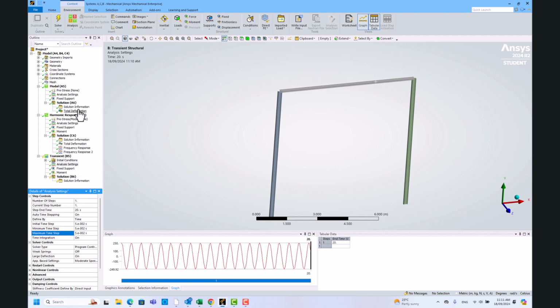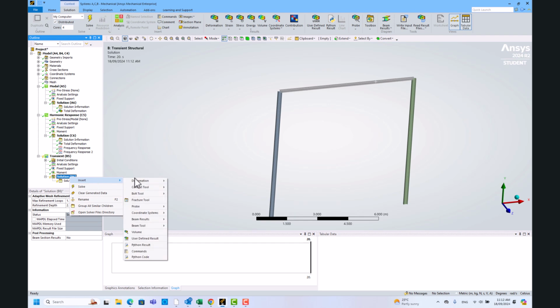Okay. Another thing, in the transient stage, if you apply the force, you have to set up a damping ratio. Otherwise, you will never get into a steady state because the transient state will take infinite time. So we just have to add damping in here. So there's damping control still under the analysis settings. So in this case, we want a damping vs frequency option. So we want to set the damping at 1 hertz, and we just put a very small damping ratio of 0.03, just to get a better comparison with our harmonic response. Okay, and that's it. That's our settings.